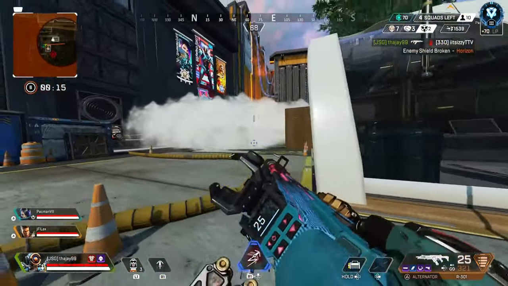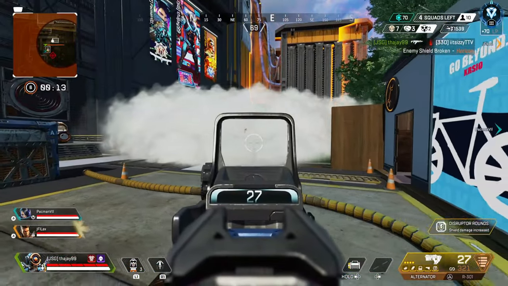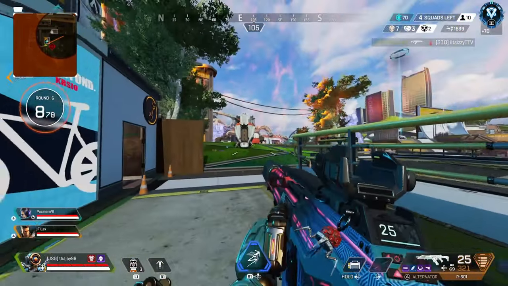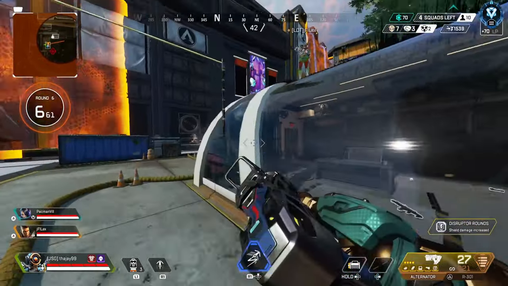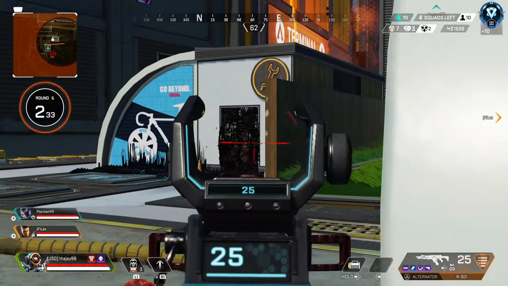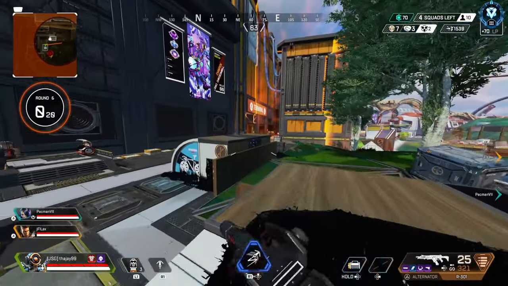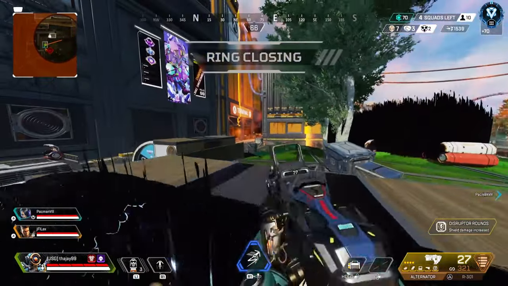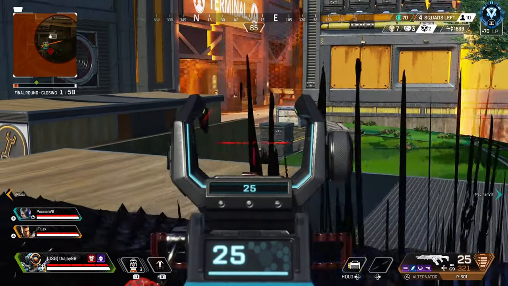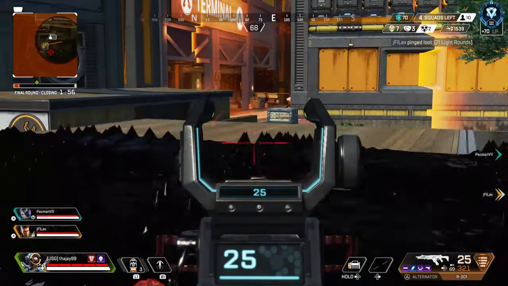Enemy down. Spotted. Double time in it. The ring's caught. Opening fire. Reload the spot. Double time in it. The final ring is moving. I am ready. Light ammo here.